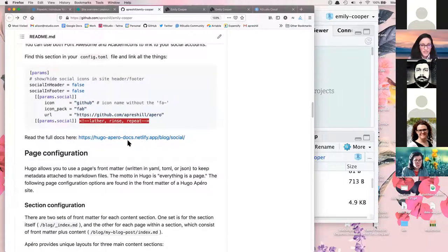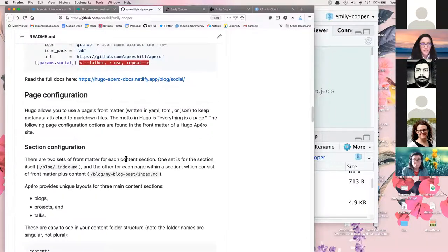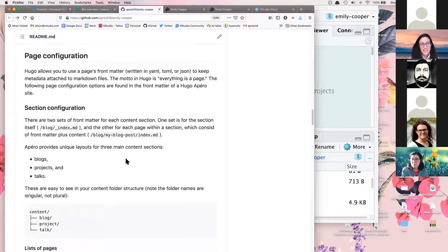So in the rest of our time together, what I'd love to get you oriented to is pages and sections here. So that's really the meat of your site. And it's a lot of what Hugo really offers and makes it really powerful, but also possibly kind of confusing at first. So let me check the chat real quick.